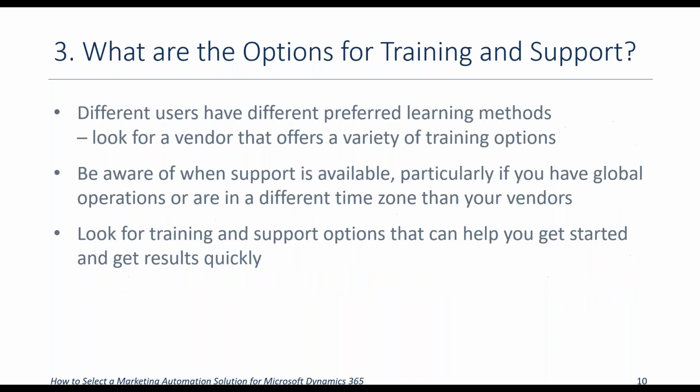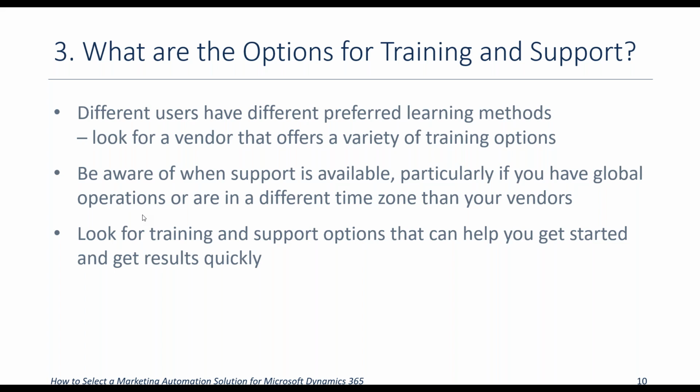All right. Let's move on to number 3. What are the options for training and support? This is another great question to keep in mind when you're starting to evaluate. Even the most user-friendly marketing automation system will require training for new users to get up and running. So take a look at the training that's offered by the vendors you're considering.